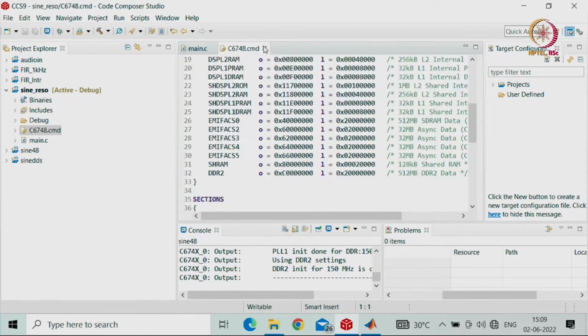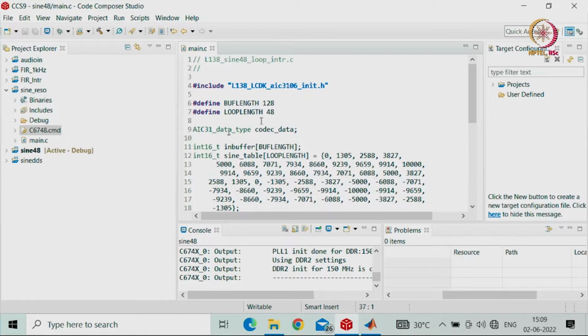So, the default what it takes, and then you will be seeing what is the buffer length and then what is the audio which is going to be used. In this case I am using the LCDK 6748 board today for real time demo.